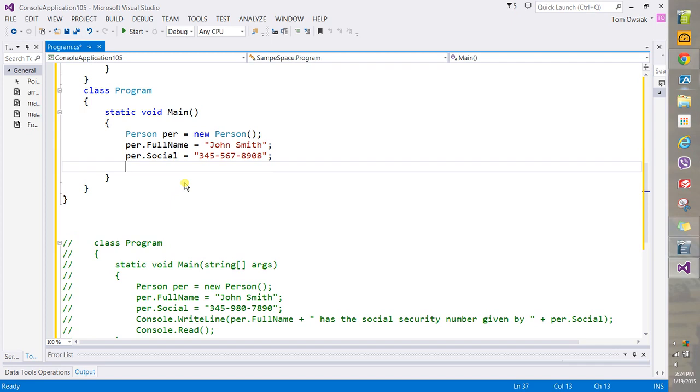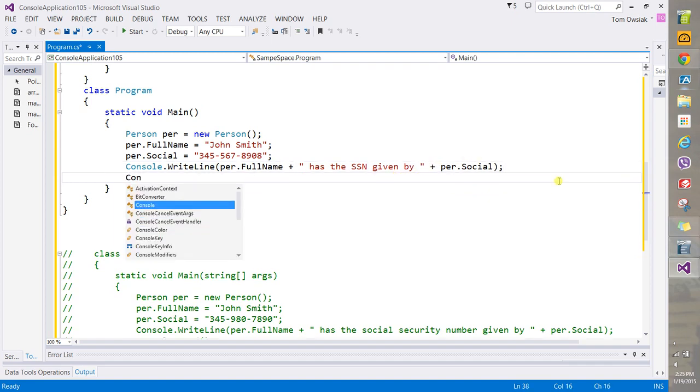To read them, you do the same thing. So now we're going to say Console.WriteLine, and pr.FullName, and then here plus, we're concatenating. It has the SS number given by, and then plus, and then pr dot Social, and close that with a semicolon. See, that's how you read these properties.